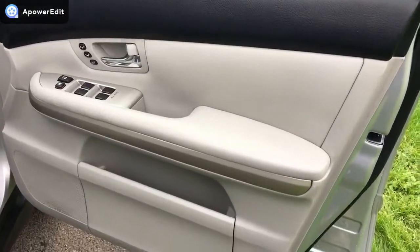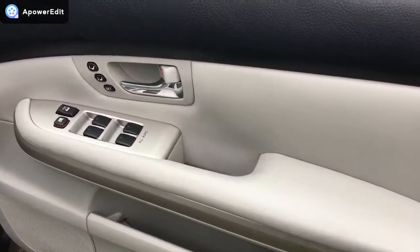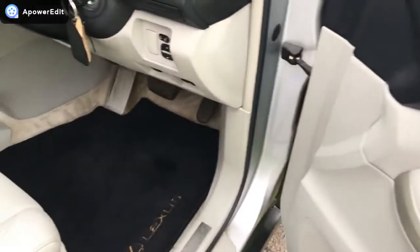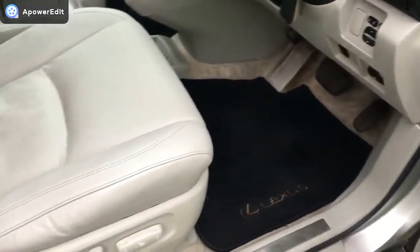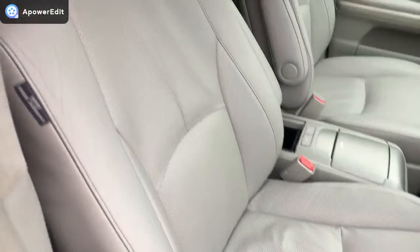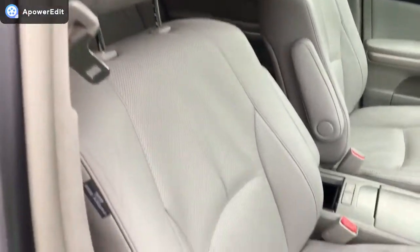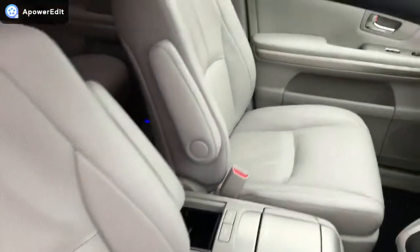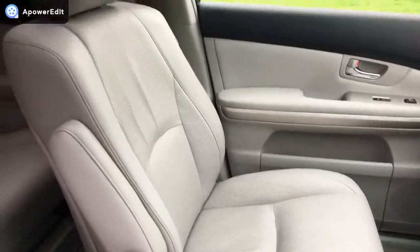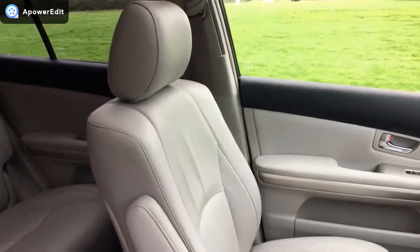Let's come to the front of the car now. Driver's door card, as with the rest, again, really, really lovely condition. Footwell areas, all very good. Driver's seat itself looks pretty much as new. It's in incredible condition, it really is. Likewise, passenger seat over there, again in equally good condition.